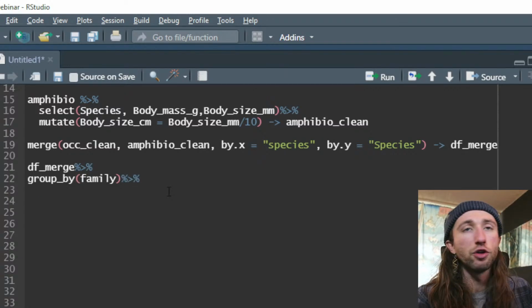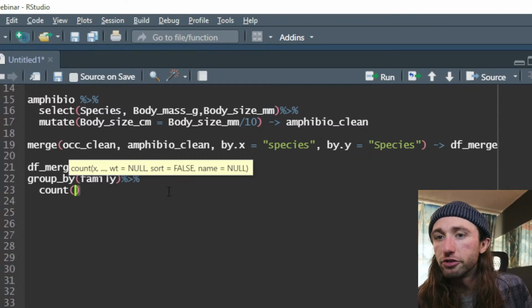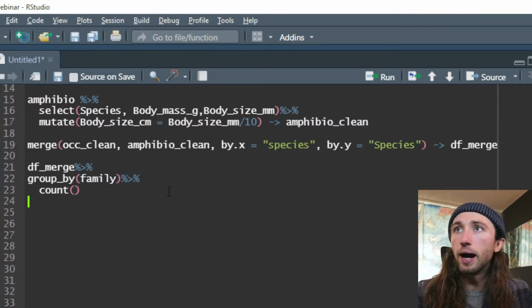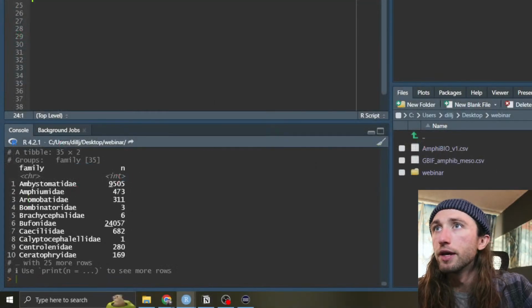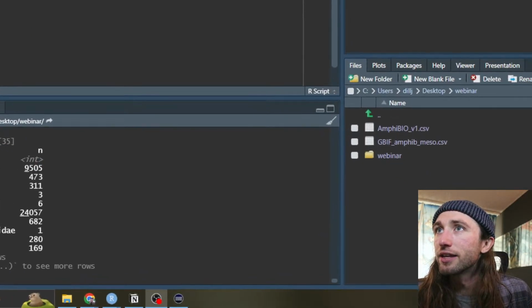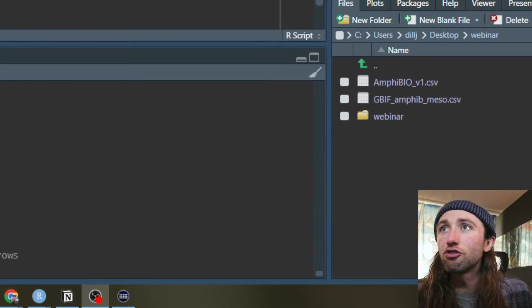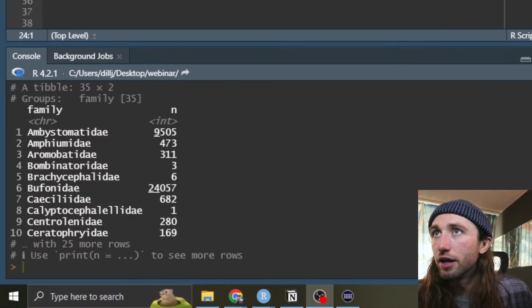And then I'm going to use a very simple function. It's just called count. And it just gets the count of the data. So this is outputted into our console. And what we see down here in our console is, would you look at that? We have the counts of each family in our data set. So this is showing us the number of records in our data set.